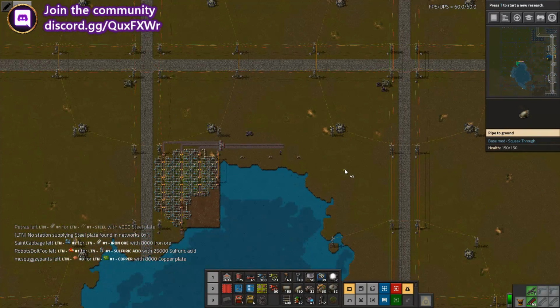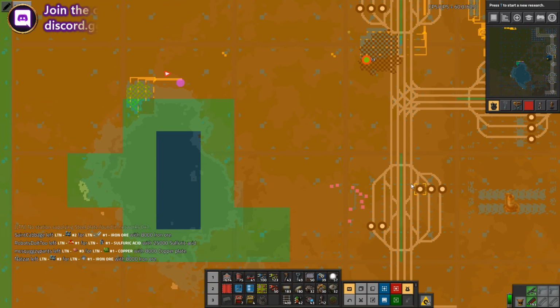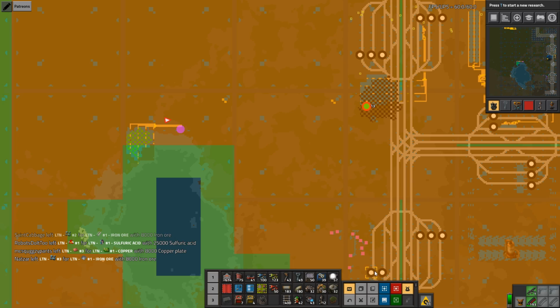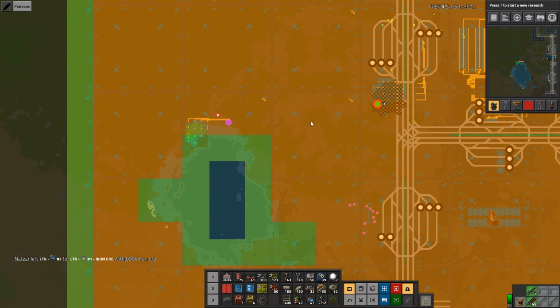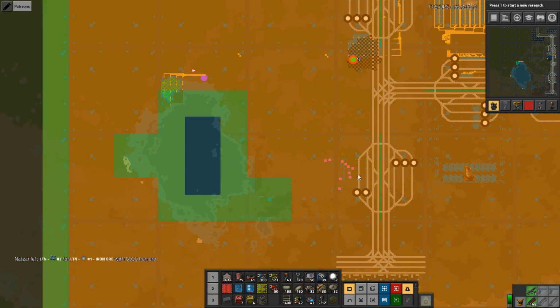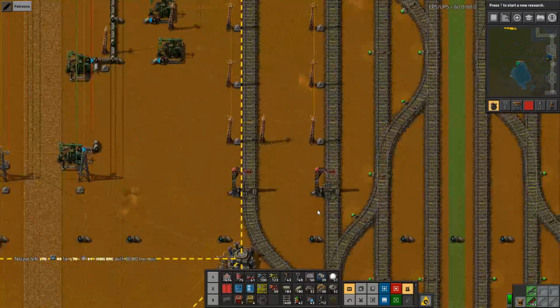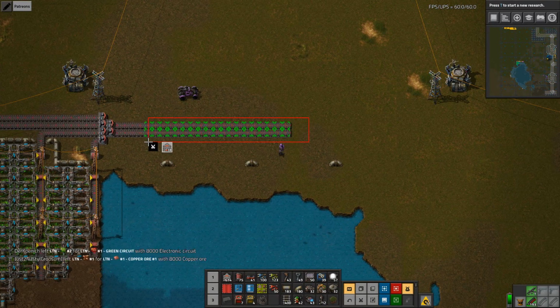Hold on. I need to figure out where I want it to go. These are kind of useless, right? And this one's kind of useless. This one I can use for something good and decent. But that one is not that great. So I should make a sulfur requester at that location. Copy.